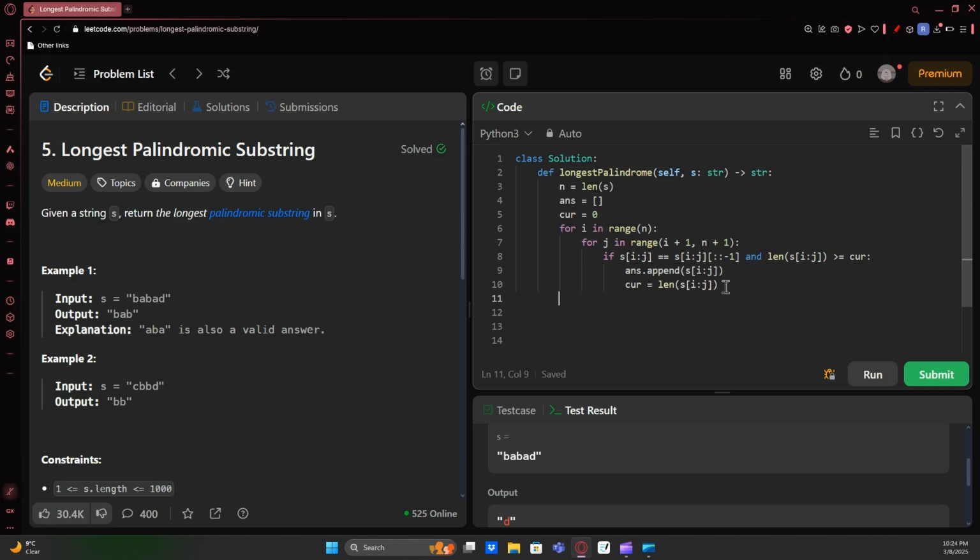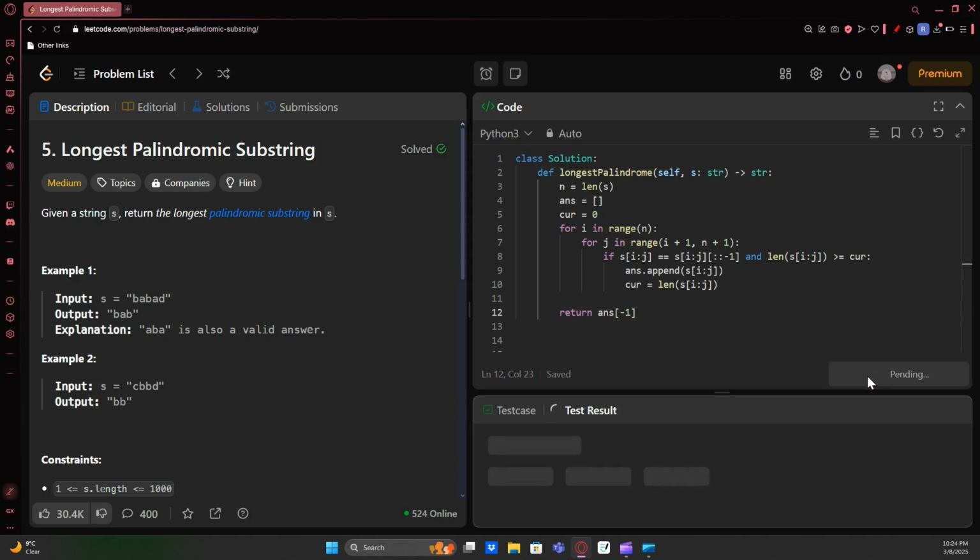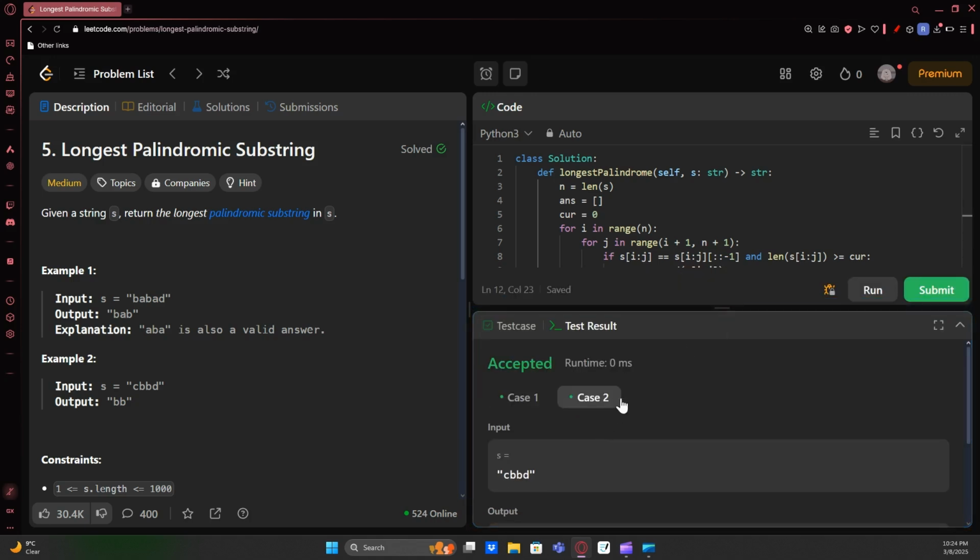And finally, for the output, we just need to output the last element in ants, as this is going to be the final element our code has reached after iterating through everything in the list. So running this on the 3 sample test cases that Leetcode provides, we can see that we are passing this with 0 ms. And if we submit the code, we will again see that it does in fact pass all of the test cases.